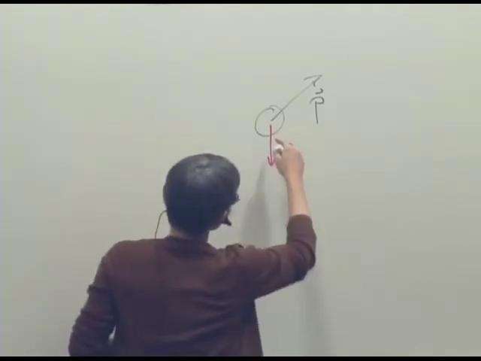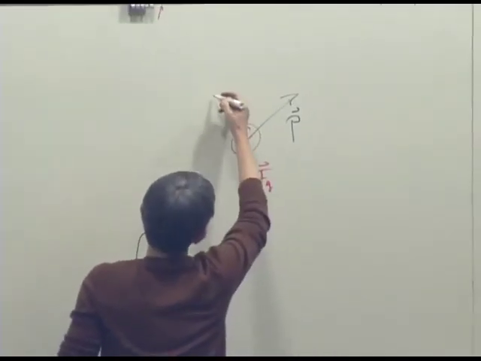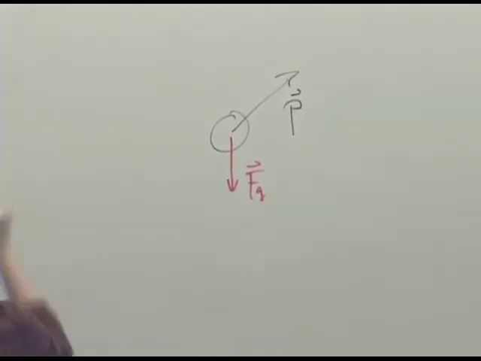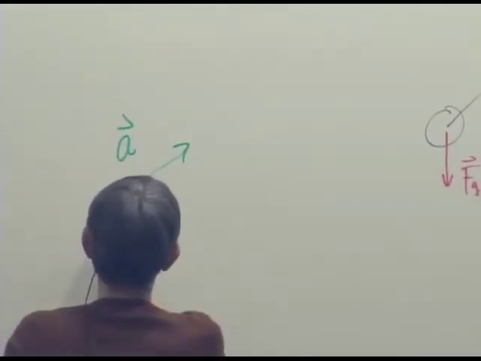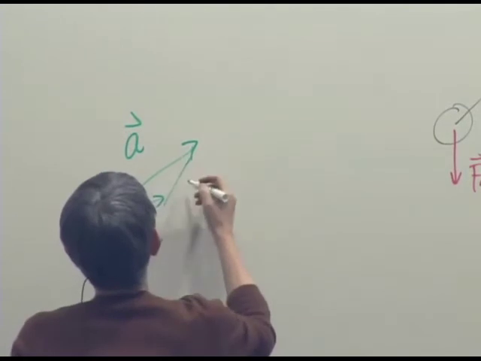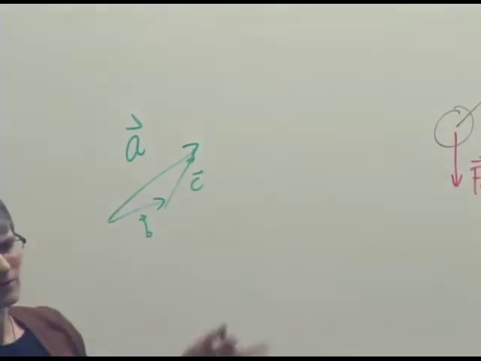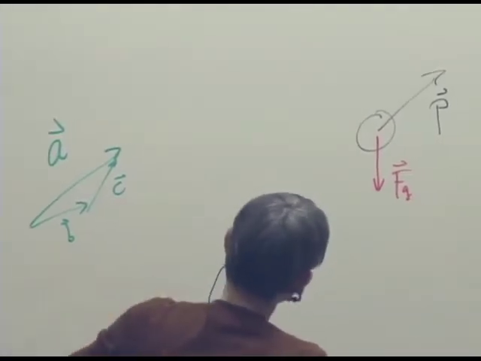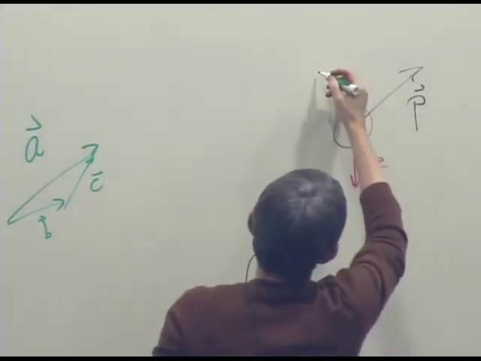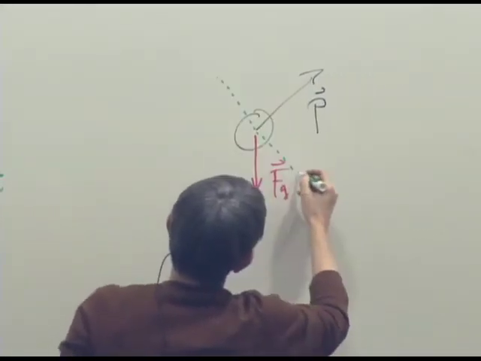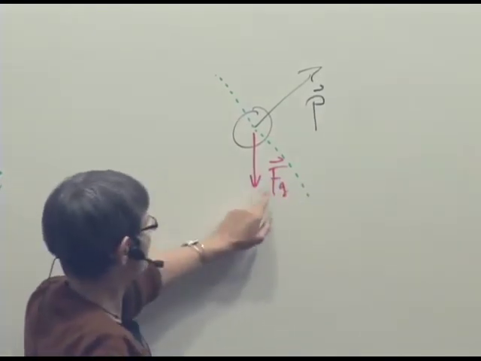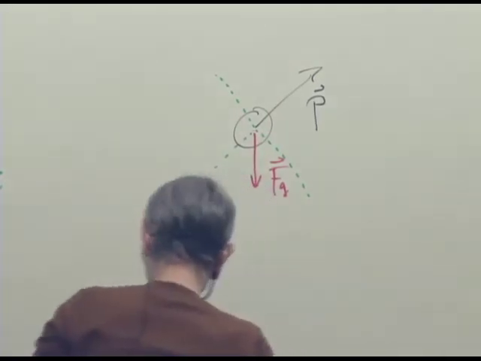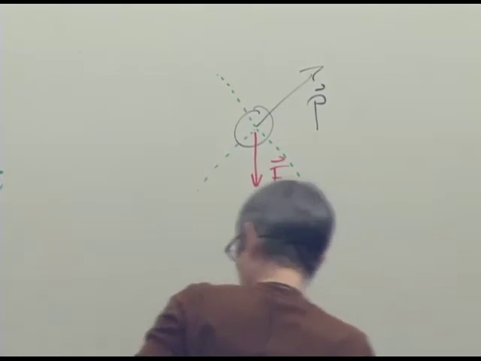Well, we can always express any vector as the sum of two other arbitrary vectors. So if we draw a vector, we can say here's a vector A, and I can write that as the sum of some vector B plus some vector C, and there's of course some infinite number of pairs of vectors you could do that with. What we're interested in though is a particular pair of vectors along particular directions. So we want components of this force vector that are along the direction parallel to the momentum and perpendicular to the momentum. And we can see that we can just do that graphically.